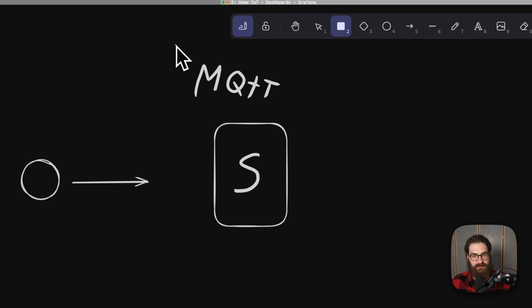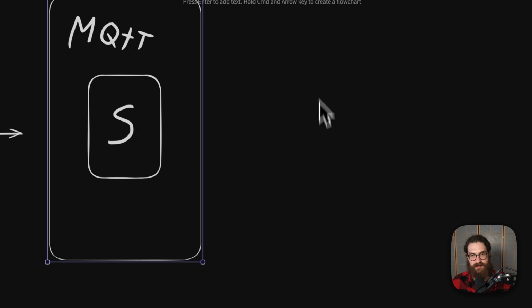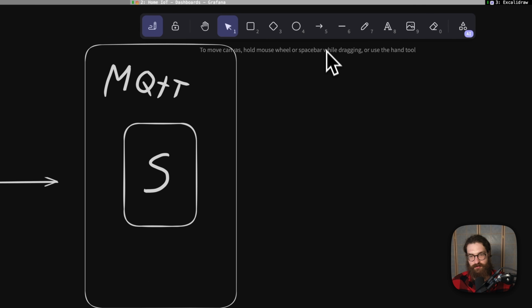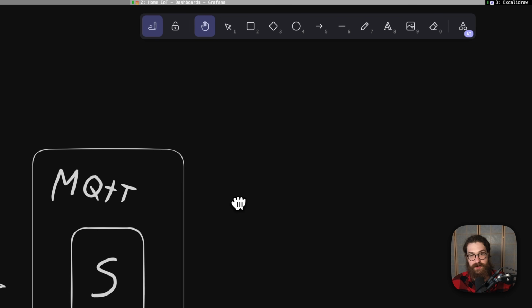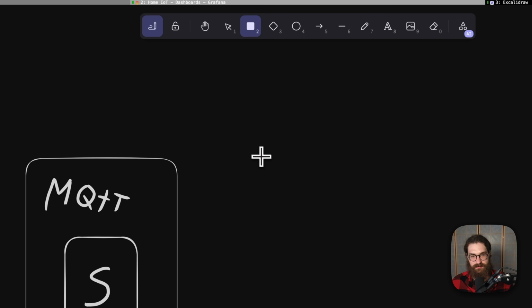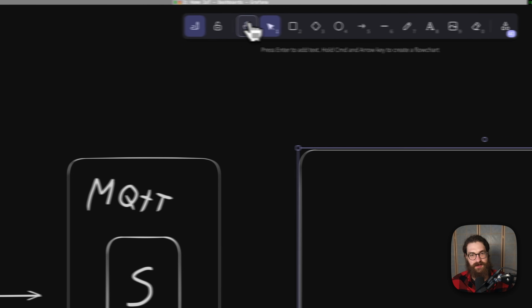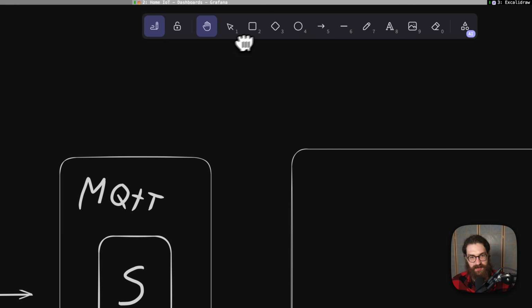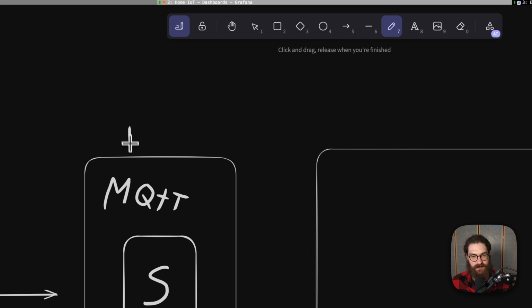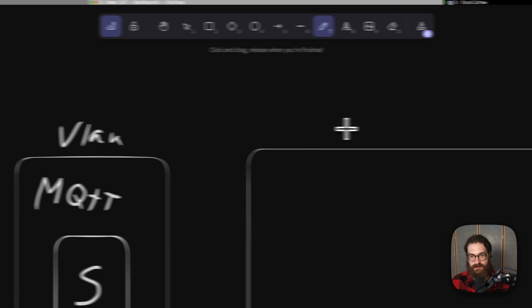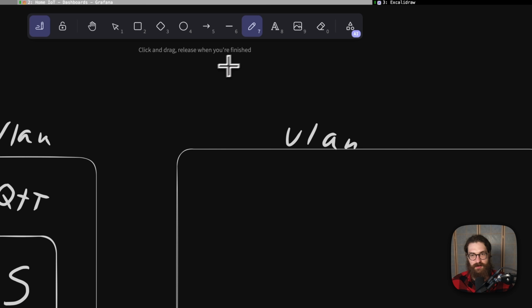So this is in my storage VLAN, and then I have another VLAN for my Kubernetes cluster, because of course this application that I write to query this data needs to run on Kubernetes, of course. So this is my Kubernetes cluster VLAN, and this is another VLAN, and this one holds my Kubernetes cluster.